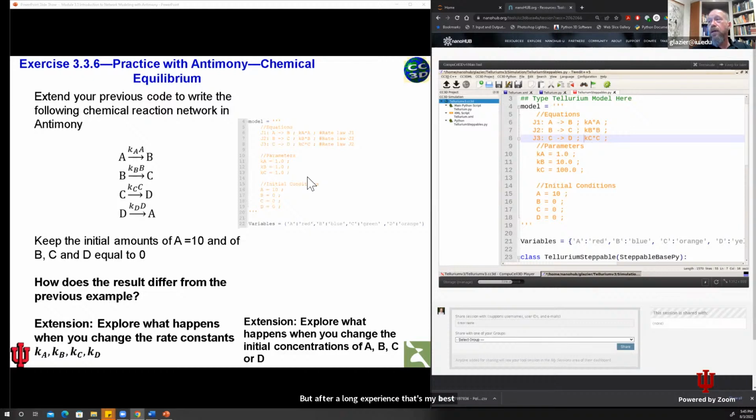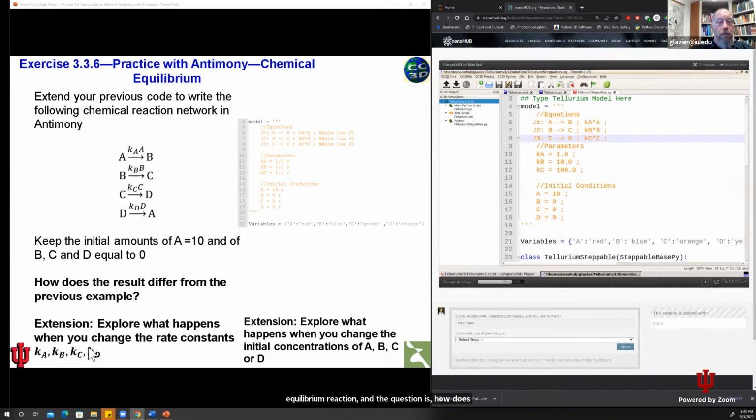So let's try making this just a little bit more complicated. Your next assignment is to add a single line. B goes back to A. This is now going to be what's called an equilibrium chemical reaction. Our first reaction was an open reaction. Now it's an equilibrated reaction. And the question is, how does your result differ from what you saw before?